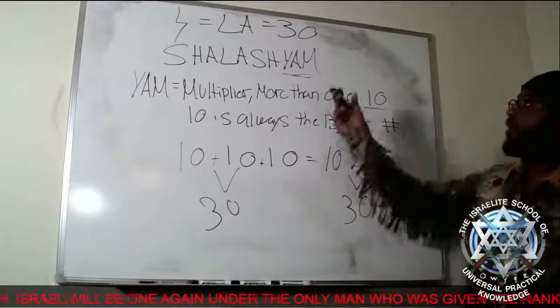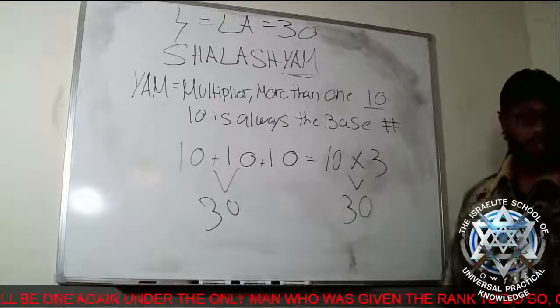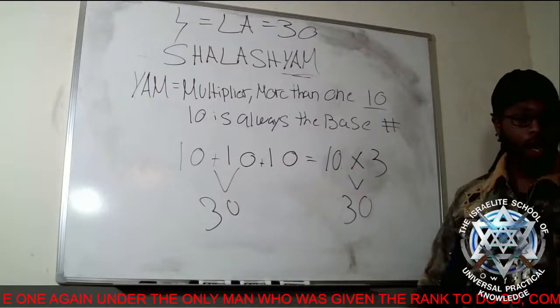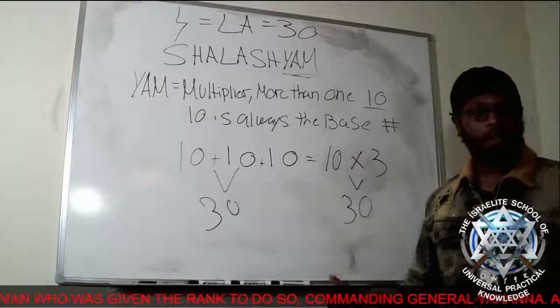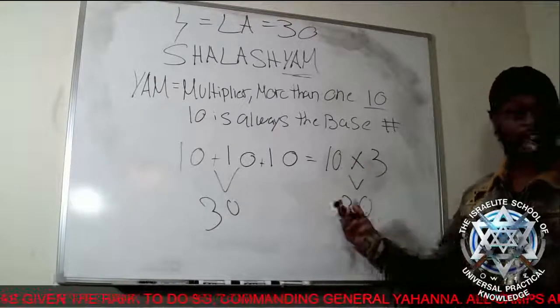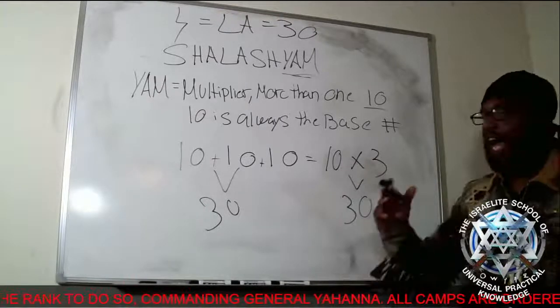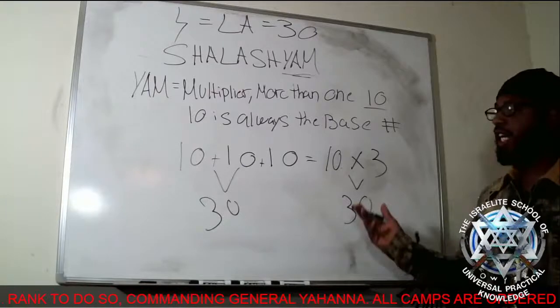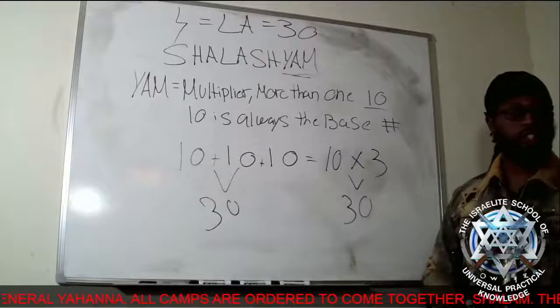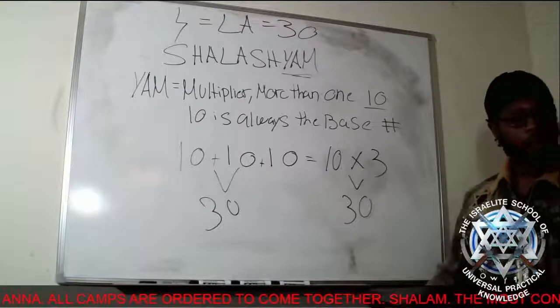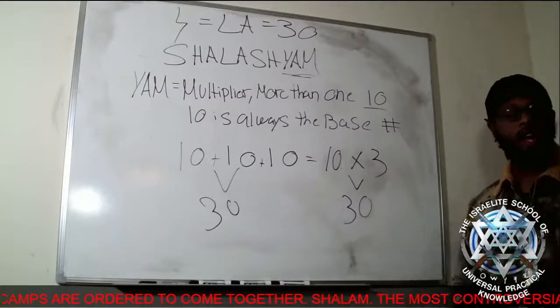What is it going to tell them? Well, La is 30. Yeah, we could do that, but we also have to break down in detail why La is 30. How do we get shalashim? How does that make sense? I don't understand. Well, you're going to have to explain that to your children when you teach them the A, the Ba, the Ga, the Da, all the way down.